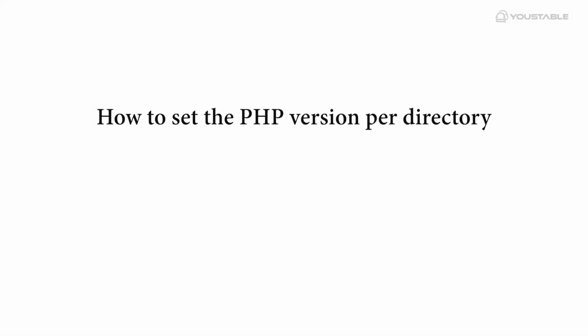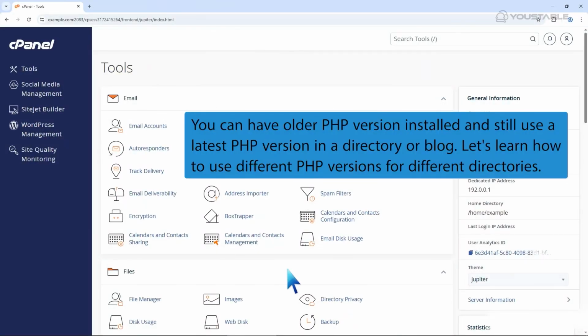But don't worry, I'll show you how to set a different PHP version for each folder, so every site gets what it needs, just like personalized tiffins for happy customers. You can have an older PHP version installed and still use the latest PHP version in a directory or blog. Let's learn how to use different PHP versions for different directories.